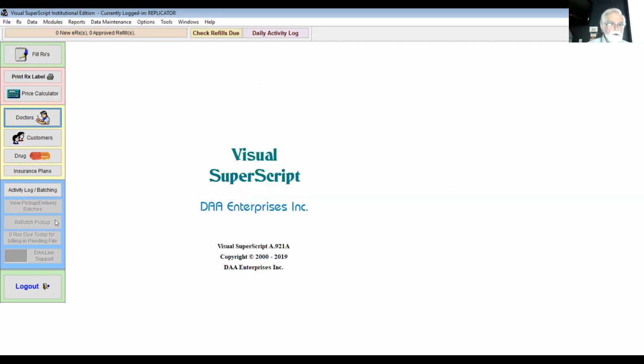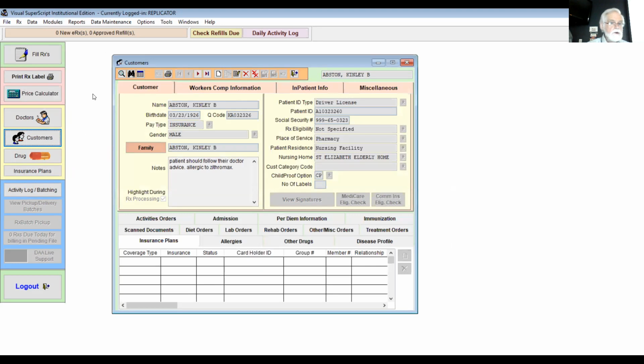We're going to close this out now and go take a look at customers because you'll do some customer additions. This screen is different, obviously, because we have different kinds of information. In fact, this screen has several different fields. We have the customer itself.